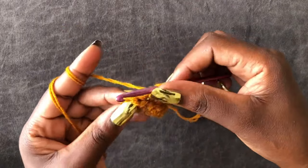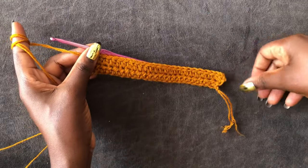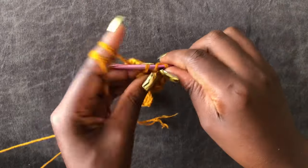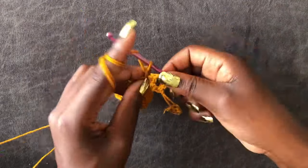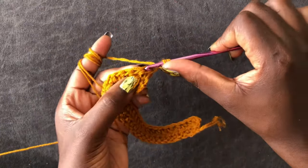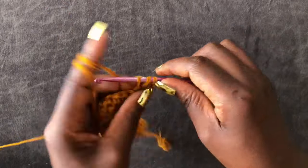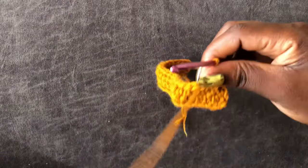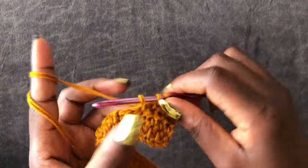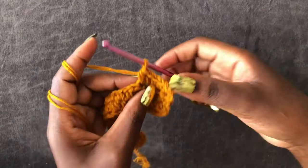So I have reached the end again of this second row. Like that. You're going to turn your work. I have one loop left, the very last. So chain two, turn your work, work in the very first loop, this one, put a half double crochet and continue working a half double crochet. You have to work in the very first loop so that you keep a flat base. So I'm going to work and then I'll meet you when I'm at the end. I'm getting to the end of this row.